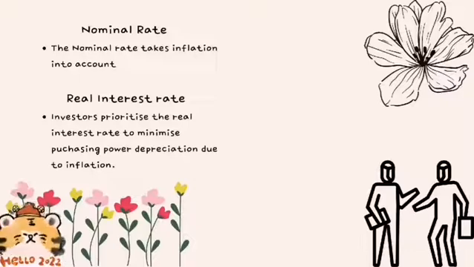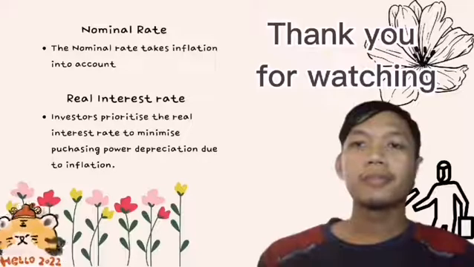Observing the interest rate on treasury inflation-protected securities is one technique to assess the real rate of return in the United States. The difference between a treasury bond yield and the yield on TIPS of the same maturity provides an estimate of the economic inflation expectation. For example, if the nominal interest rate on a 3-year deposit is 4% and the inflation rate is 3% over that time period, the investor's real rate of return is 1%. In contrast, if the nominal interest rate is 2% and yearly inflation is 3%, the investor's purchasing power erodes by 1% every year. That's all for today.